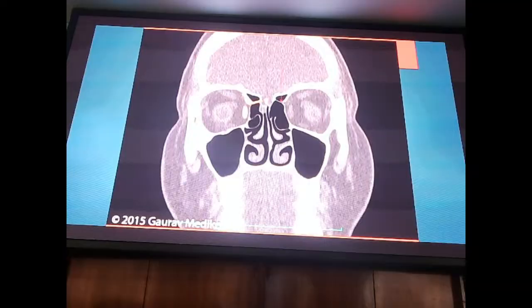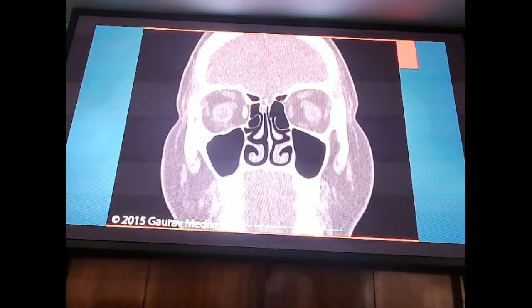Now you can also see something jutting out. I told you whenever there is a supraorbital ethmoidal cell, which we saw in this patient, the anterior ethmoid artery is always in a mesentery, and there is no bony covering around this artery also. How to know whether this is the anterior ethmoid artery? Identify the 2 muscles, the superior oblique and medial rectus. If this structure is going between these 2, then it is the anterior ethmoid artery.